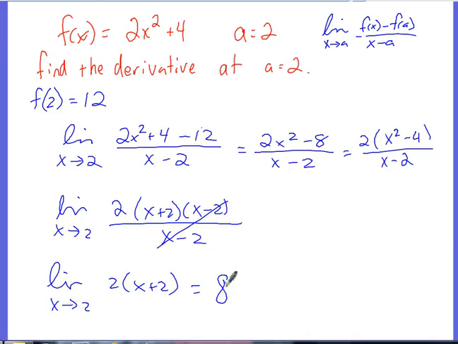We good? Any questions? So what's the difference between this formula and the first formula I gave you? For this one, you have a point. It's at a specific point. Do not get confused with that, all right? So this is for at a specific point. The other one's just in general. Any questions? All right.